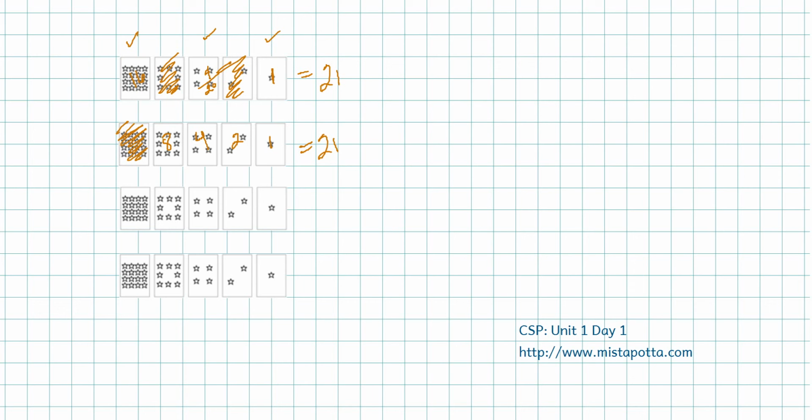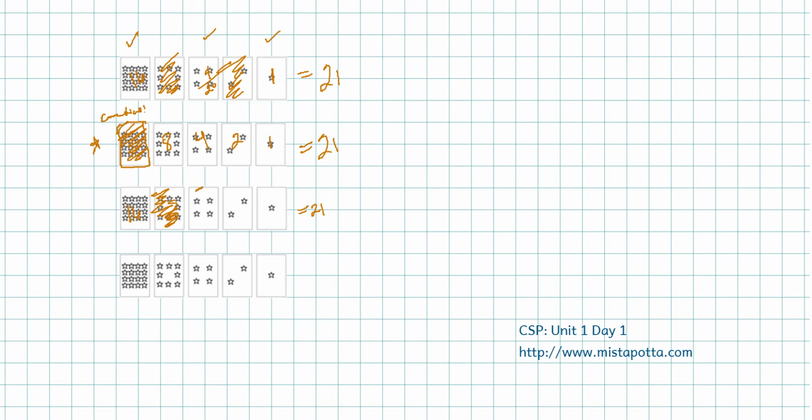So this is a problem here, because I couldn't get away with leaving out this 16 card. This 16 card is quite essential. So I need to make sure that I include this 16 card. So the question is, can I get away with leaving out any of these other cards? I know that if I wanted to make 21 out of this, if I try not to use this 8, because this would add up to 24, that's just way too much. And I used the 4 earlier. That was part of my original solution.